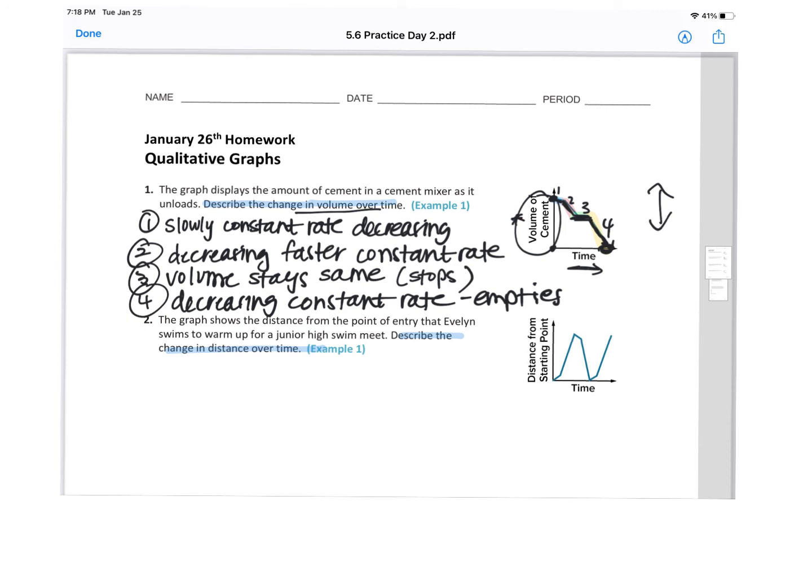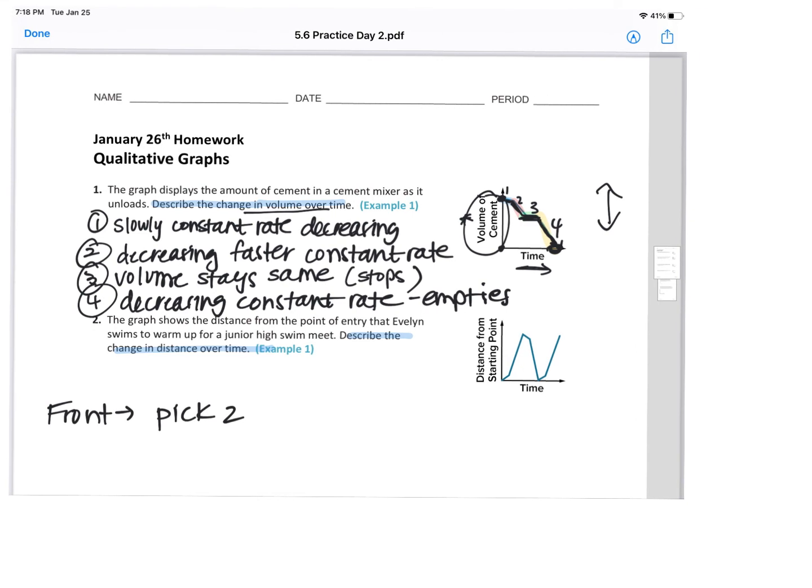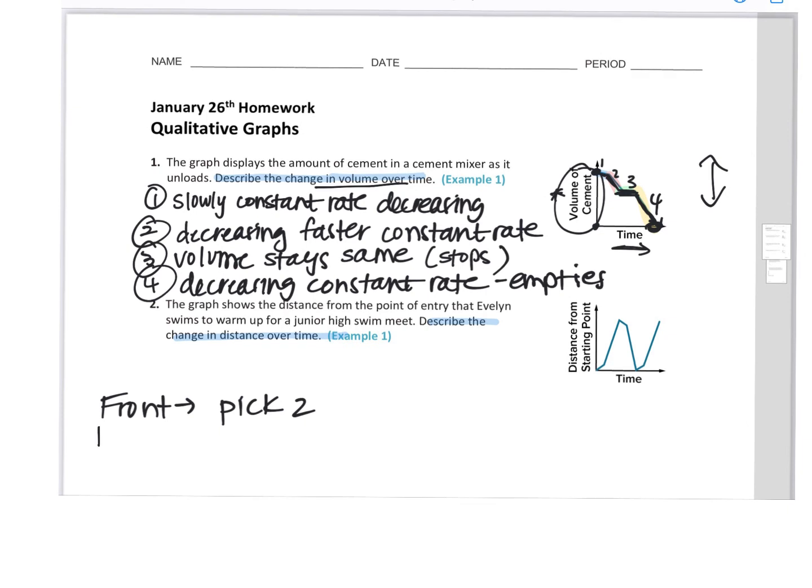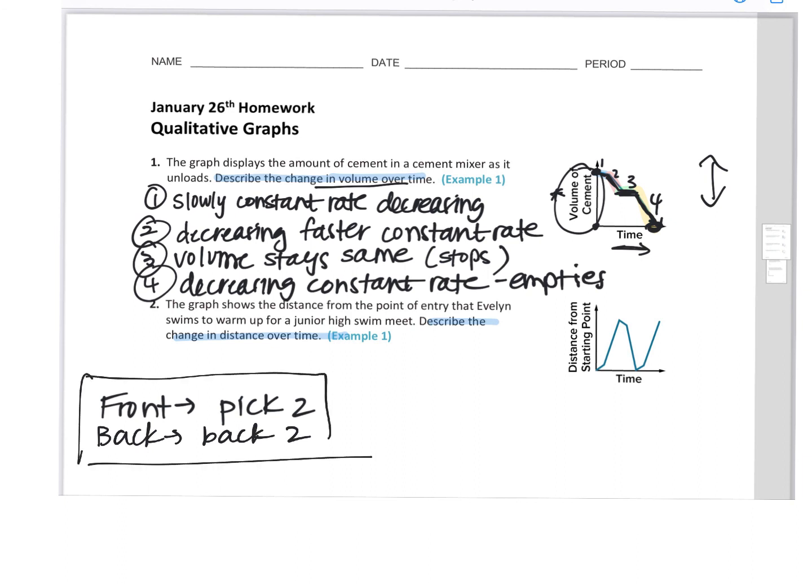Okay, so now you guys are going to practice some. So here's what I want you to do. On the front, I want you to pick 2 to try. So any 2 that are left, not the one we did, okay? And then on the back, you have 2 more to do, okay? So do the back 2. So basically, you're doing 4 problems. 2 on the front, 2 on the back. You can choose which 2 you try in the front. Then I want you to grab an answer key from Miss Jakes so you can check them. If you have questions, please come in the class.